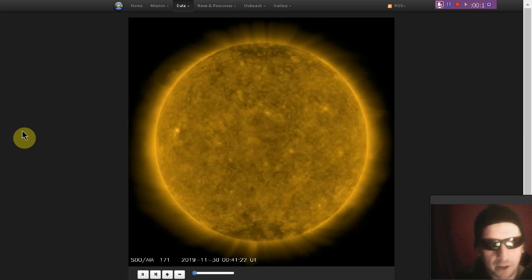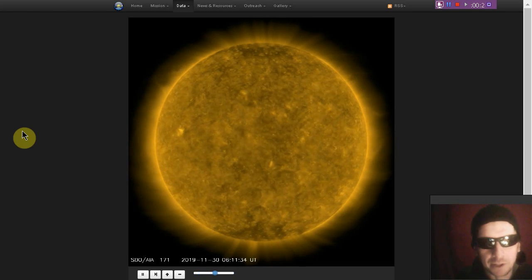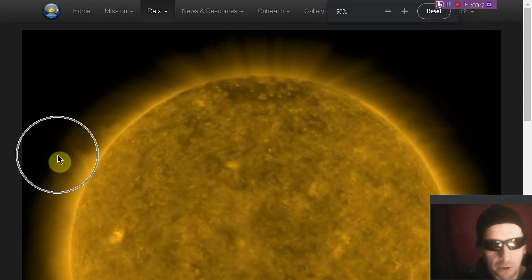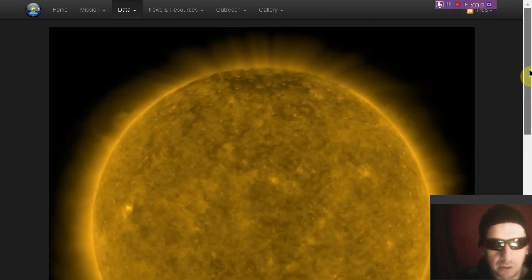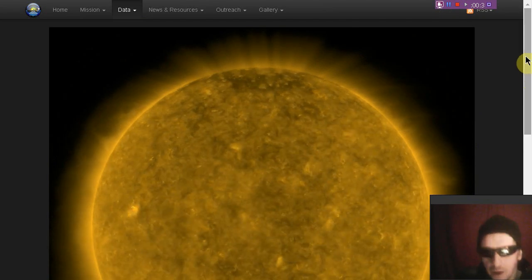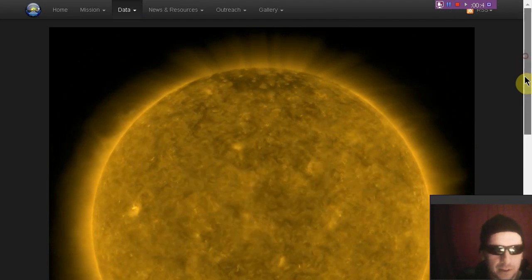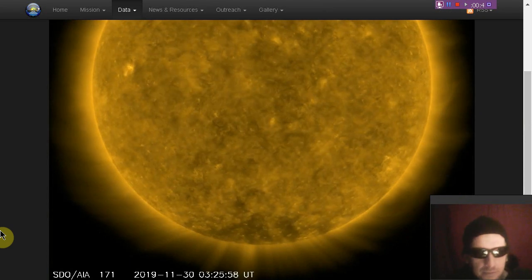Anyway, we're looking at the sun on 171 angstroms here. We see 0 sunspots. Small active region there near the equator is a cycle 24 plage. Let's zoom in at the north. This is 11 hours on today. It'll never be now again. November 30th, 2019. The first 11 hours of activity there. Here's the south, complete with time and date stamps.